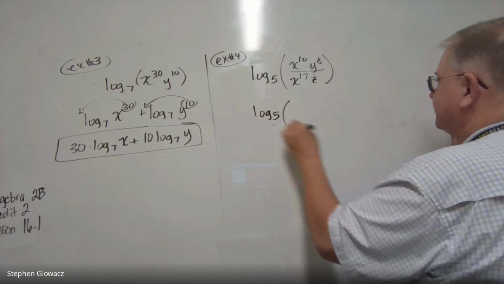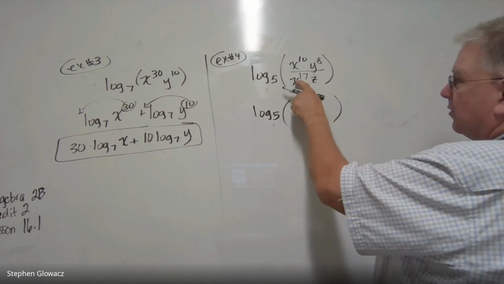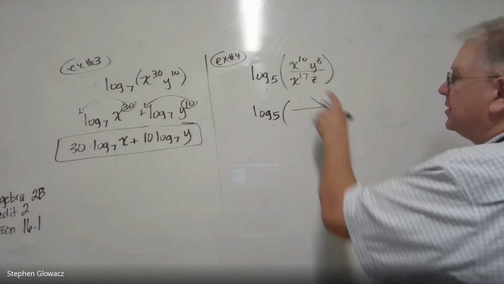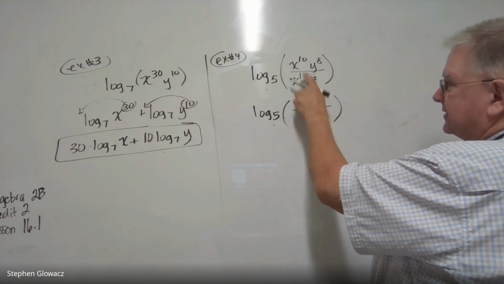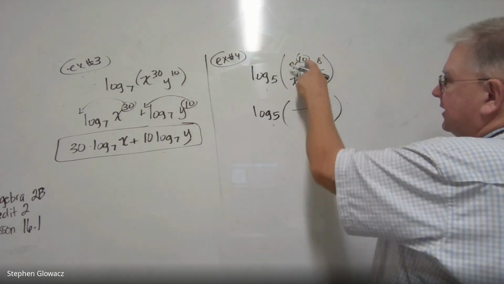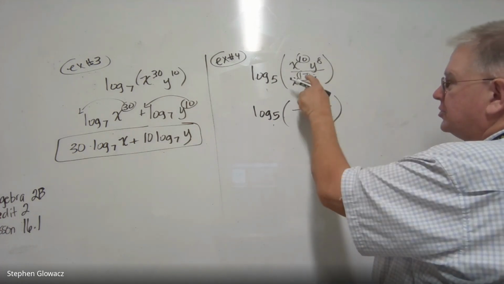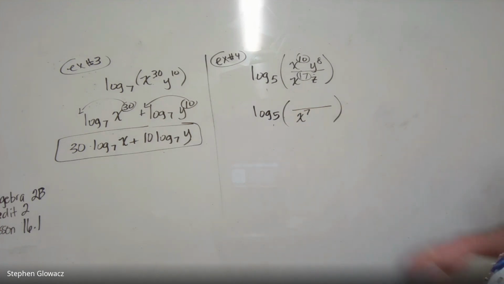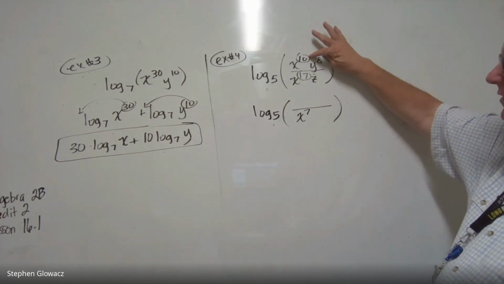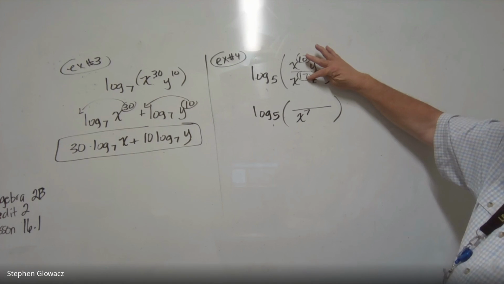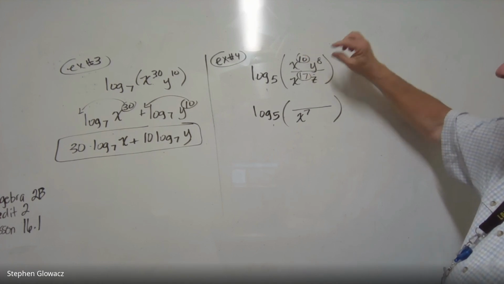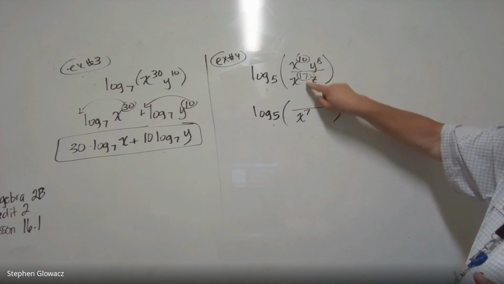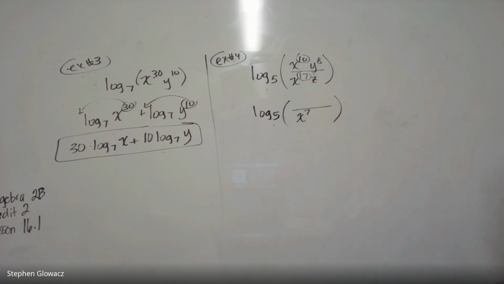So we have log base 5. Now for the x's, we have 17 minus 10, which is 7. But notice the larger exponent, the 17, let's go ahead and circle these. 17 minus 10 is 7. The larger exponent's in the denominator, so that's where we're going to write x to the 7th. In other words, if this had been reversed, if the 17 was here and the 10 was here, we'd still subtract, we'd still get x to the 7th, we would just be writing our answer in the numerator. But as it is, the larger exponent is in the denominator, so that's where our simplified answer goes.